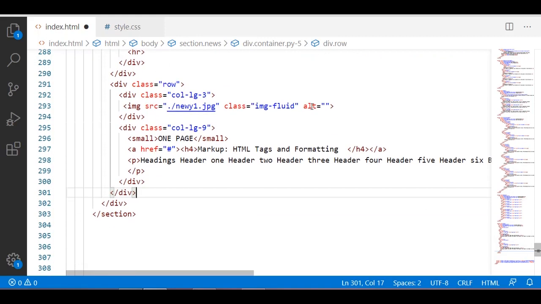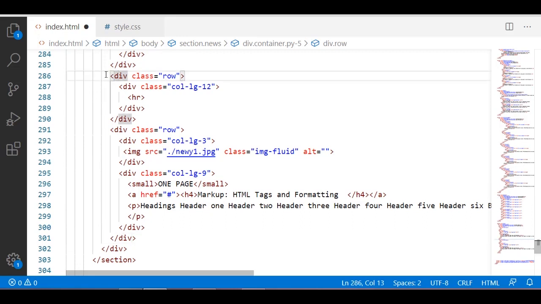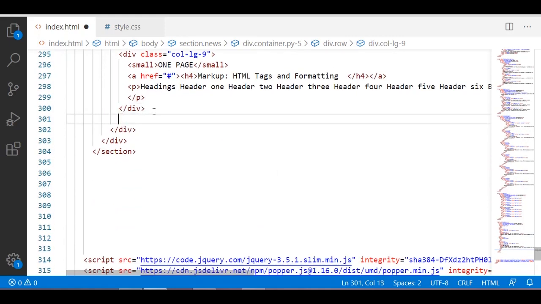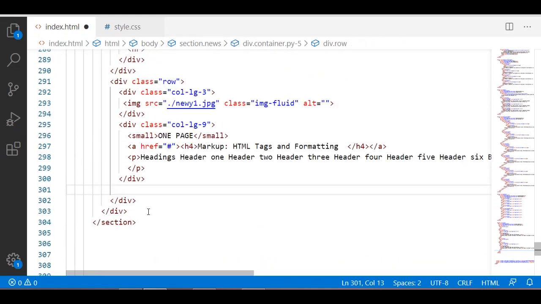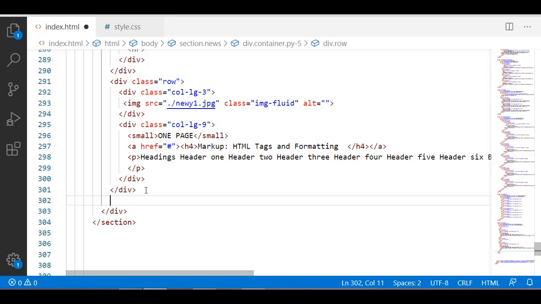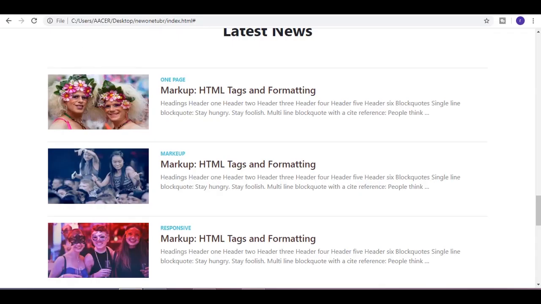And after the line row, we are going to copy the line row that we have after this row. Be careful that you are copy and pasting very carefully. So now let me see the output right over here.